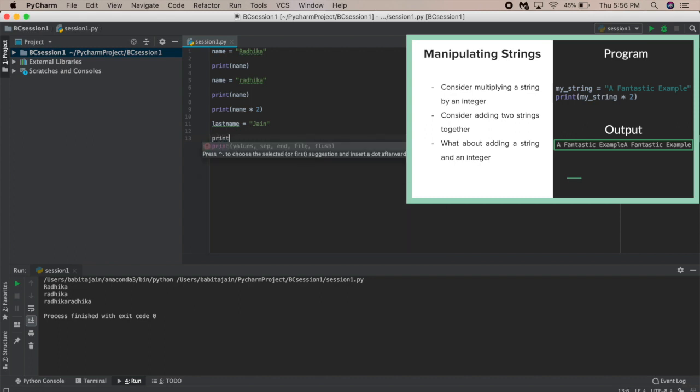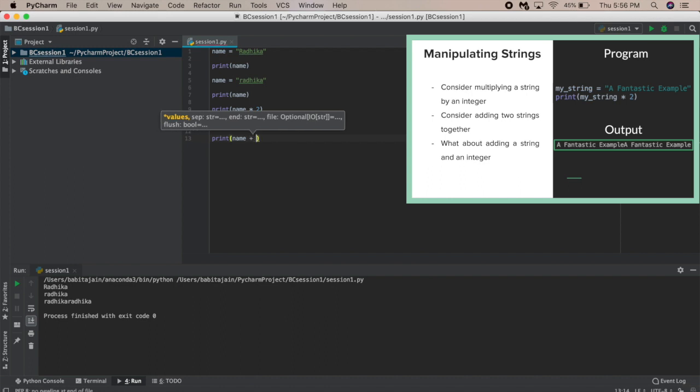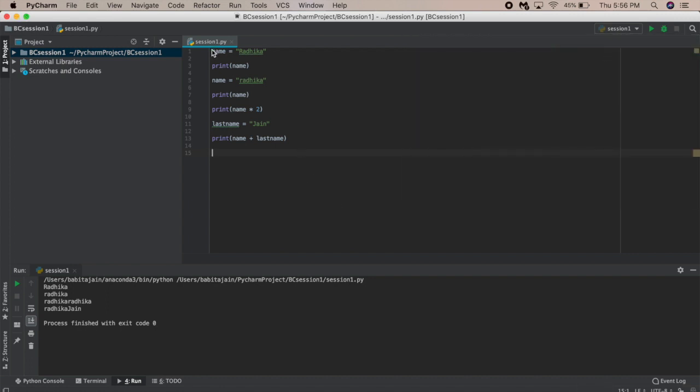Let's see what happens when we try to add two strings. There we have it, Radhika Jain. These are some of the ways you can manipulate the strings. So these come in very handy when you work with strings. So there are many more string functions which you can explore by yourselves.